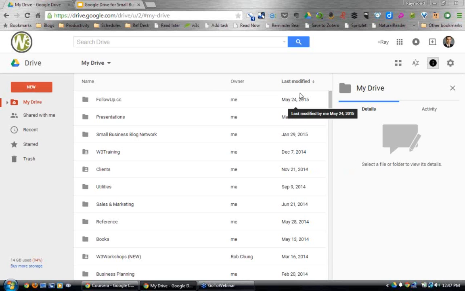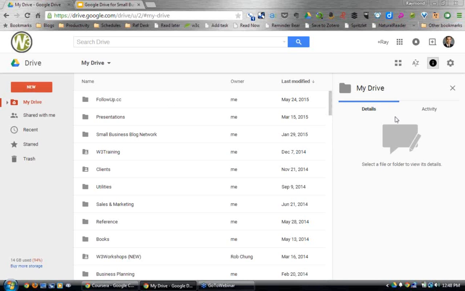These folders show the last modification date of the folder, not particularly of the documents below them, because you can see here, I've certainly touched client files since November 21st, 2014, but I haven't actually modified the folder itself since 2014. So since I haven't changed anything about the client's folder itself, it's showing as last modified. Most often than not, it has to do with whether or not you've actually added anything into that specific folder. So for example, if I had all the client folders inside of clients and I've added something there, then it considers it modified. But since I haven't actually added anything to the client's folder directly, it's not a modification to the system. So that's just sort of how it works.